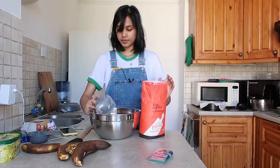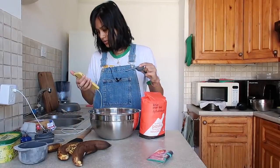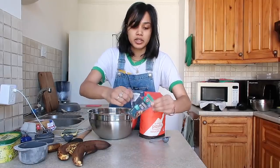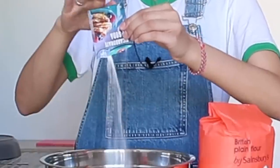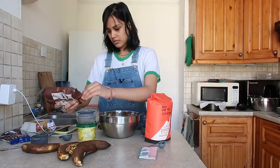Wait, was it 2 cups? 2 cups of flour. That's 1 tablespoon of, that's too much. I think that's too much. Teaspoon of baking soda. So just 1/4. Salt, 3/4. Is it meant to be like this?